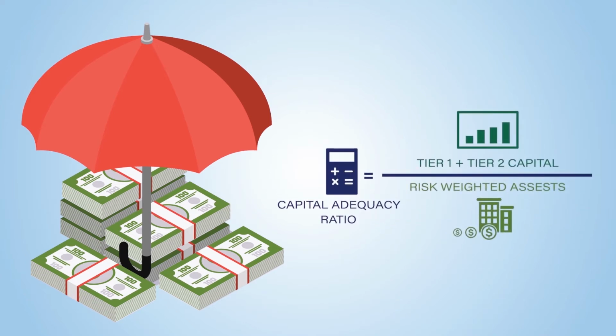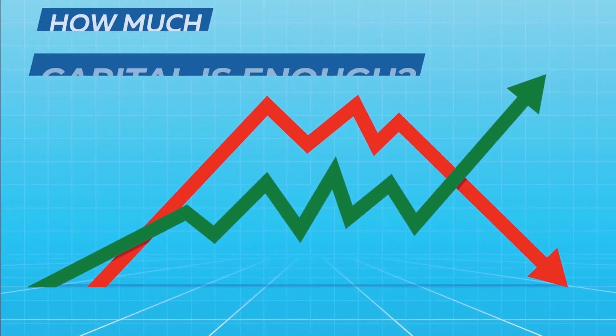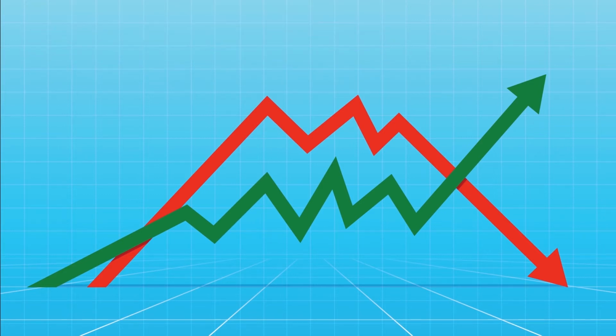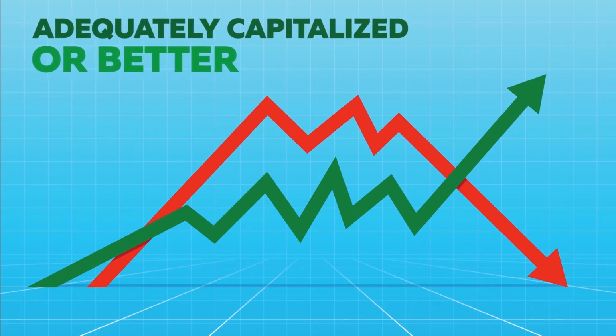The capital adequacy ratio is determined by taking statutory reserves plus any capital reserves plus undivided earnings divided by total assets. The goal of this ratio is to help you determine how much capital is enough. The NCUA's capitalization chart goes all the way from critically undercapitalized to well-capitalized. Primarily, credit unions strive to be adequately capitalized or better, hence the term capital adequacy.